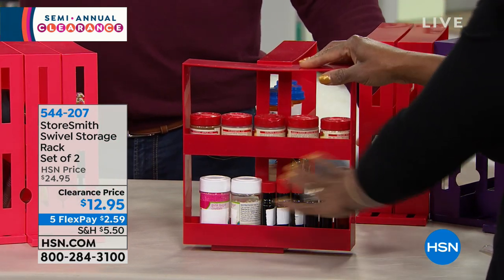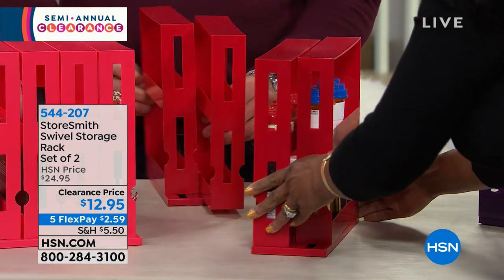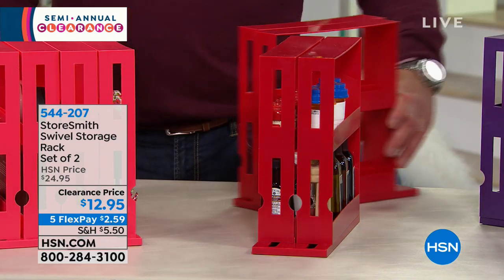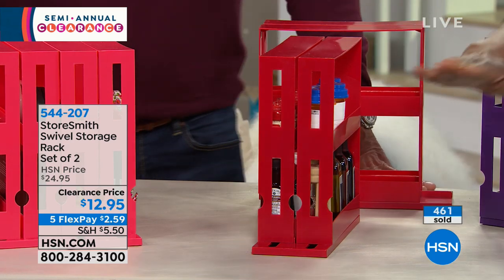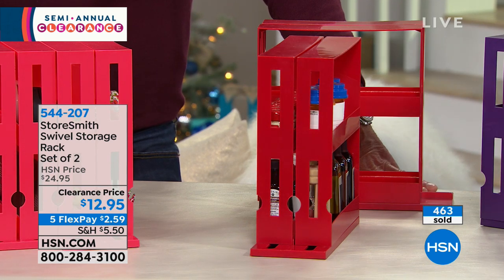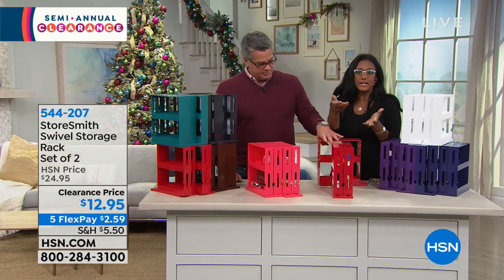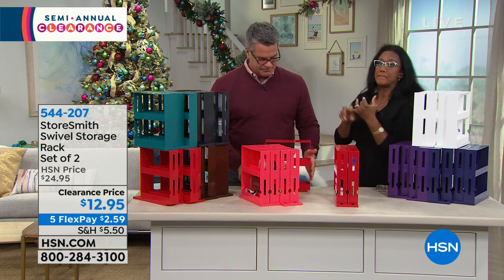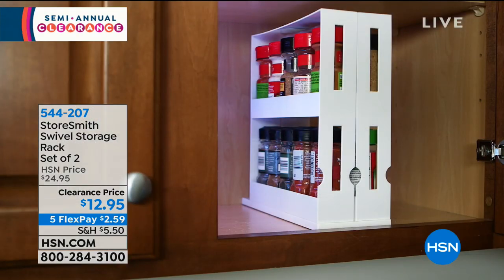This is what you were talking about, sometimes you've got too many of one because you simply cannot see. Sometimes when it's so simple and easy, it escapes us, but this is a solution for a problem of having one shelf with all of the bottles going all the way across. Now you've got 2 levels, and that swiveling bottom that's going to let you have easier access. It's plastic, it's lightweight, but they're ideal for the bathroom, the kitchen, the garage, the craft room, even on your desk. This is fantastic.